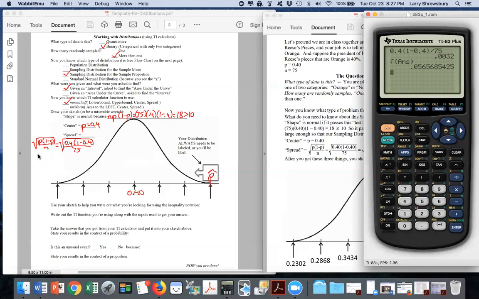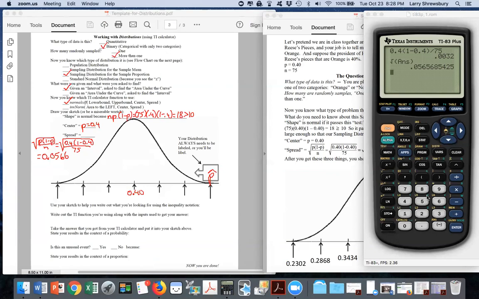Now, when I use this as an intermediate calculation, I'm going to want to go up 4 decimal places. So 0.0566 is what that would round off to. Okay. Now, when you're doing your rough sketch, you don't need to go out 4 decimal places. So for me, that would round off to 0.06. And of course, you'll be off a bit because I'm rounding off a bit here, but it won't be too bad.